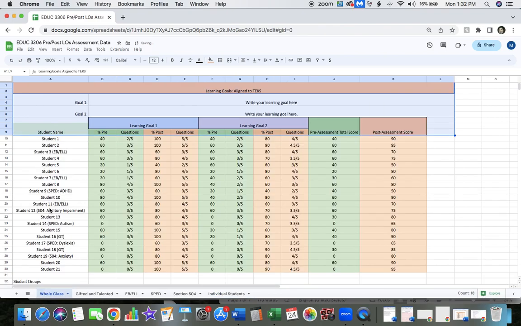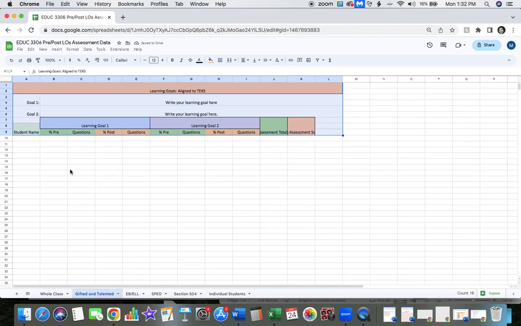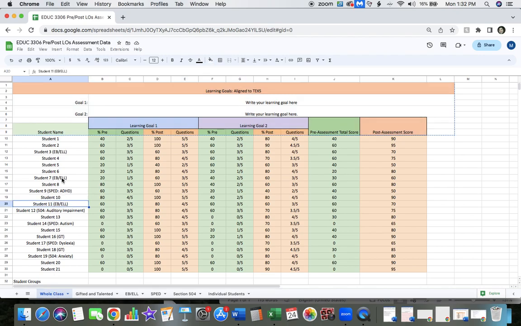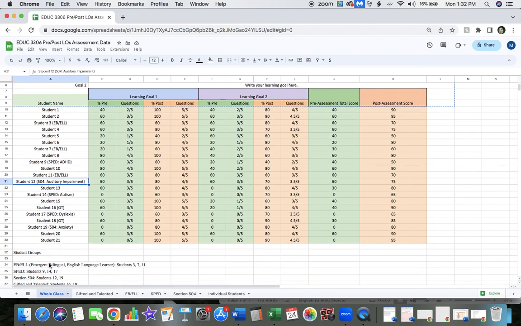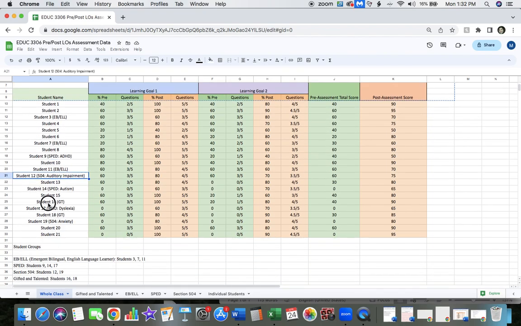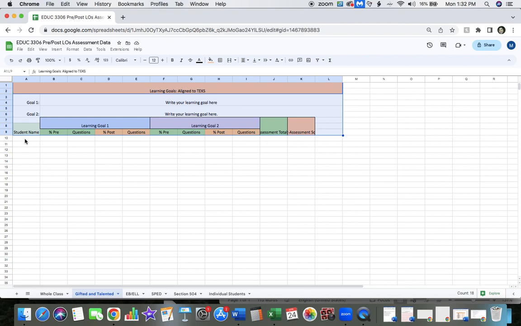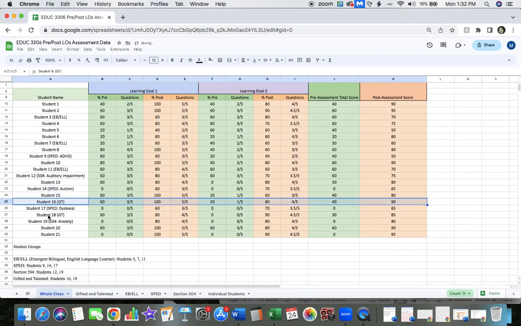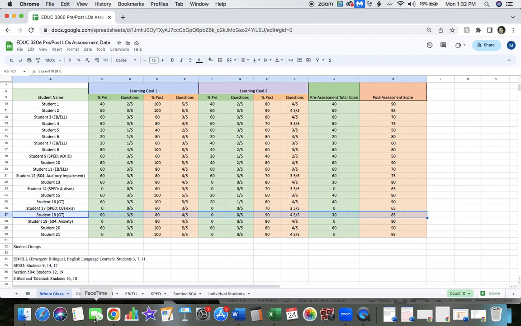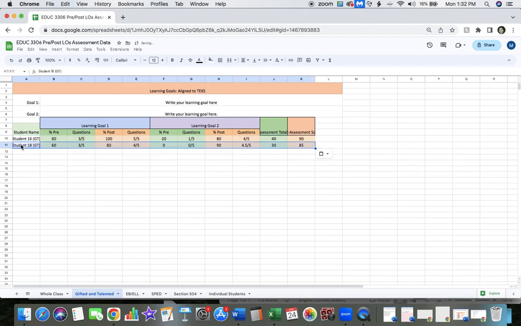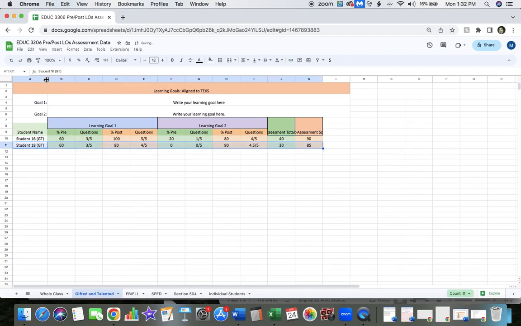Okay, and very simple. The next thing, as you might imagine, is we are going to bring over our Gifted and Talented students. So as you can see, since these are already labeled, it is much easier to do this, compared to going over here and looking for them, right? But keep in mind, you will want to delete the labels when you are developing your charts. So let's go ahead and copy. We have students 16 and 18, so let's copy their data over here. Let's copy student 18. Just going to format things a little bit here.